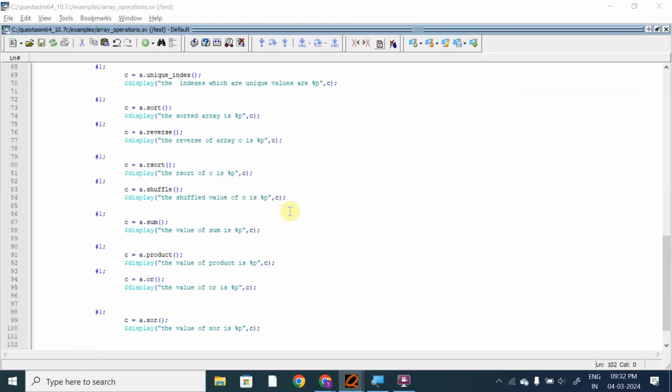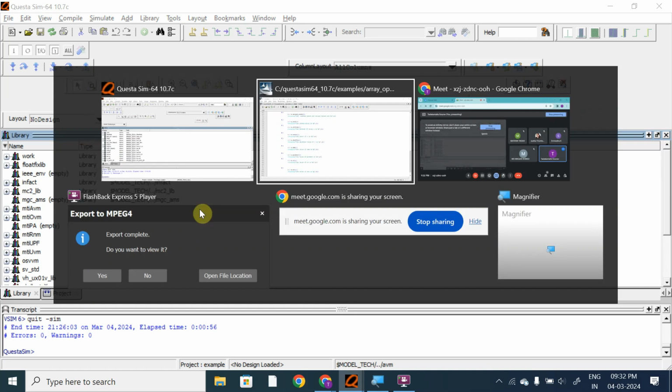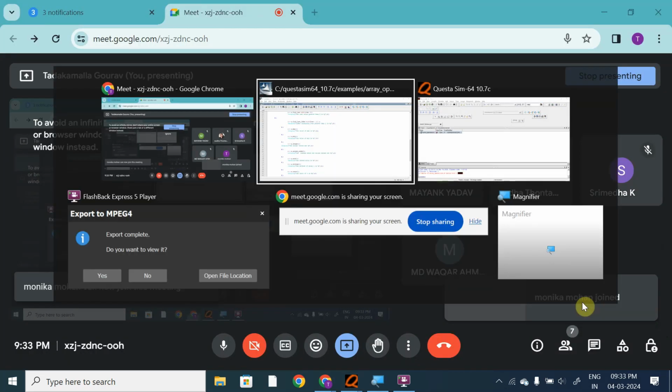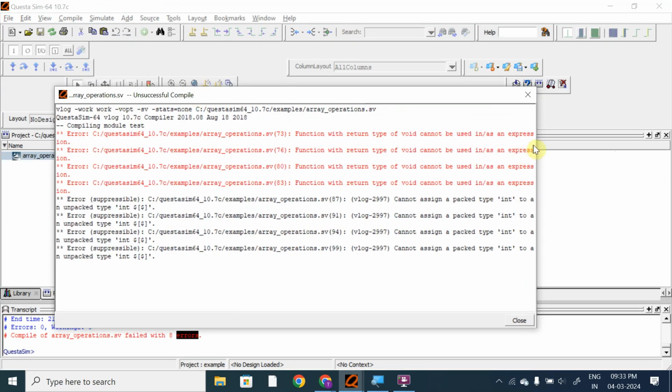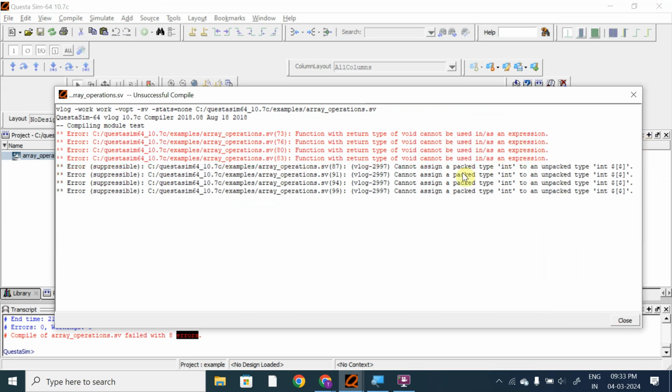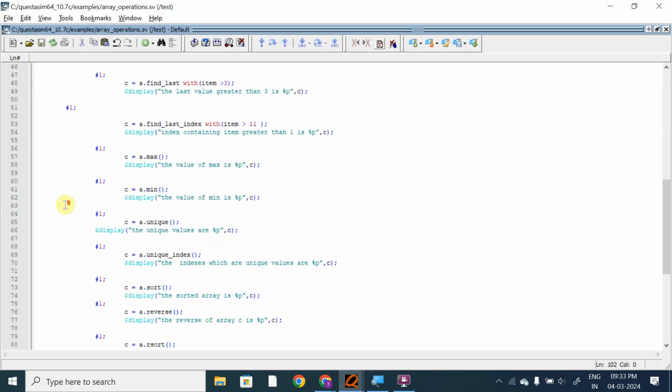So let me save this and run this. Wait a minute, I'm getting some error. Let us decode this error. It's showing that functions with return type of void cannot be used as an expression, line 73.